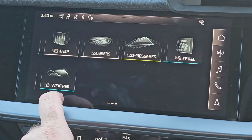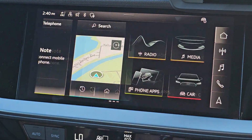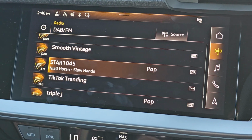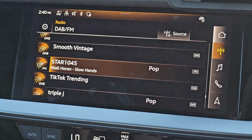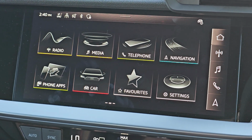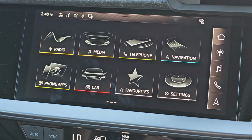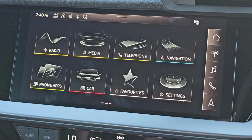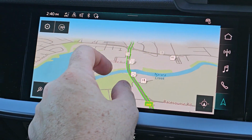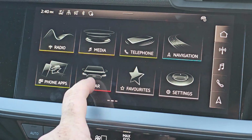Now the media screens on Audi, again, really, really nice, very smooth. So the scrolling is really, really smooth. We're just on the home screen now, but if I go into the menu, you've got FM and digital radio stations there. You've got media from a USB or Bluetooth device. You've got telephone, again Bluetooth for your phone, and you have Apple CarPlay and Android Auto. It does have its own navigation if you wish to use that, and I'll just show you that now. And again, full screen integration, and you can zoom right in and zoom right out. It does look unreal, really, really does.